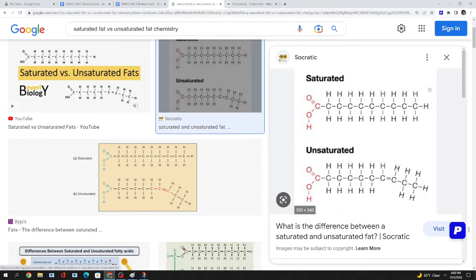Perfect example. If you look at the saturated one, all the hydrogens are connected to it. On the other hand, an unsaturated fat does not have these two hydrogens attached to it, and it has this double bonded carbon. That's problematic because it creates a kink. It actually extends or moves around the molecules, a little bit. It gives it more fluidity because it's not rigid.